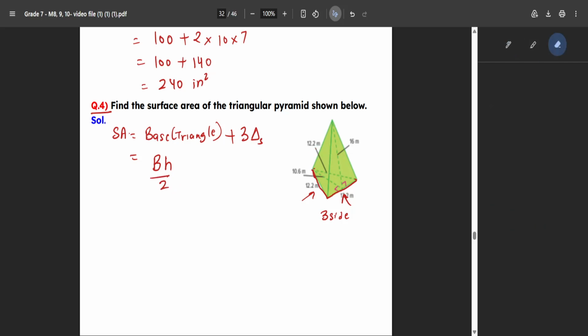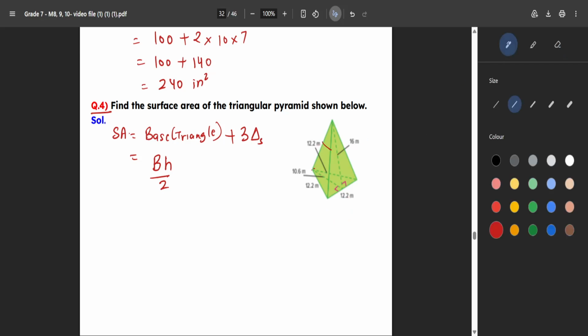And check one thing now. All these triangles here on the upper side, all of them are similar. Why? They have the same area. Why? Because check for this triangle. What is the base? 12.2. For this triangle, what is the base? 12.2. For this triangle which is starting from here, the base will be 12.2. What is the height of this triangle here? 16. So the height for this one will also be 16. The height for the triangle at the back will also be 16.